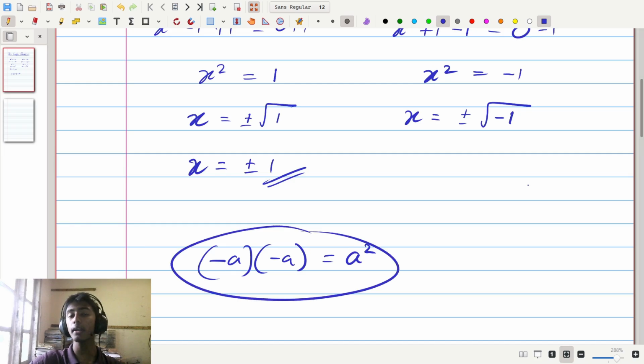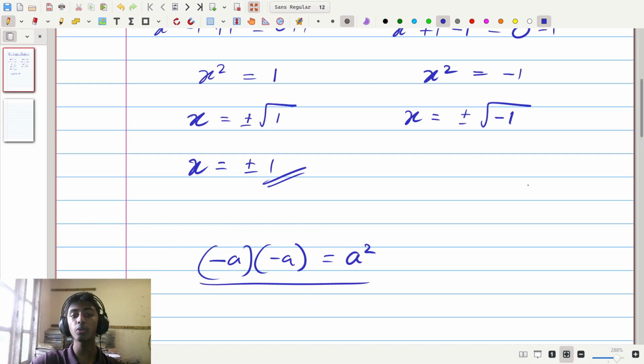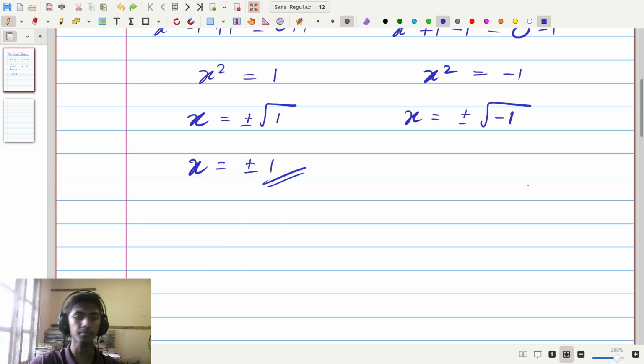So no matter what negative number you use, you are going to eventually get a positive number when you multiply a negative number by itself. Therefore, this square root of negative 1 cannot be a negative number either. Alright, if it's not a positive number or a negative number, how about 0? Well, 0 times 0 is just 0, so it's not possible that that is equal to negative 1, which means that the square root of negative 1 is not 0.